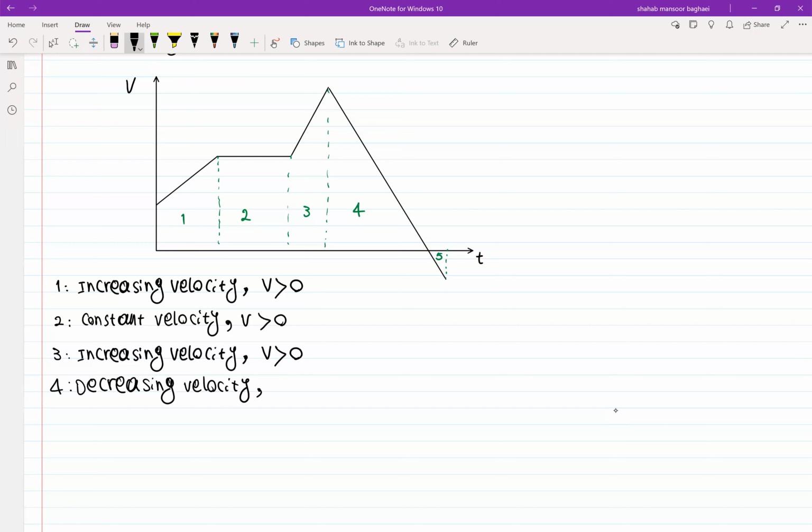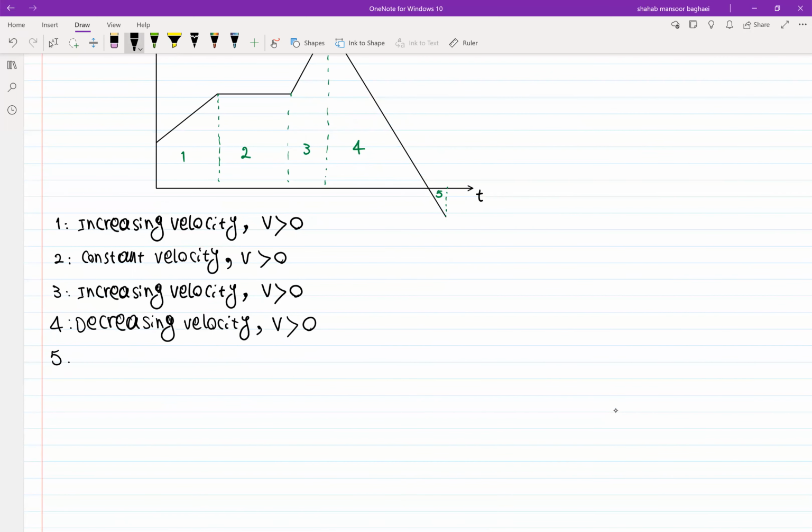But do you have positive velocity or negative velocity? Acceleration is negative, but velocity is different. If you look at area number 4, this line is above the origin. Do you agree it is above the origin? It means you have a positive velocity, although acceleration is negative. Therefore, V is still positive.